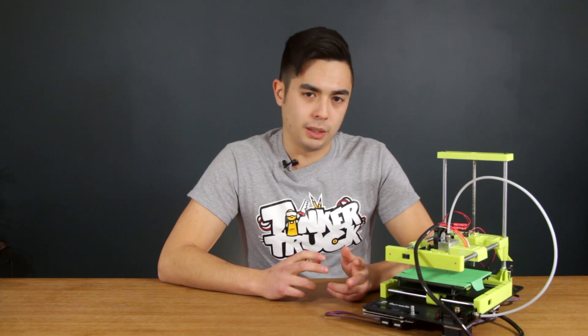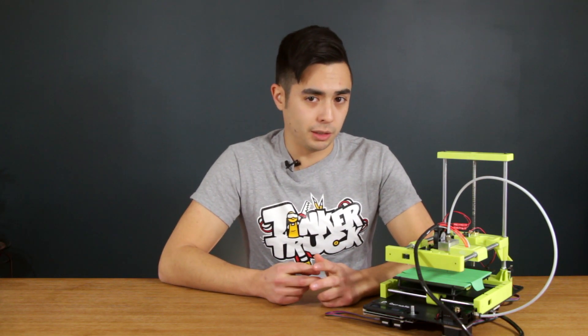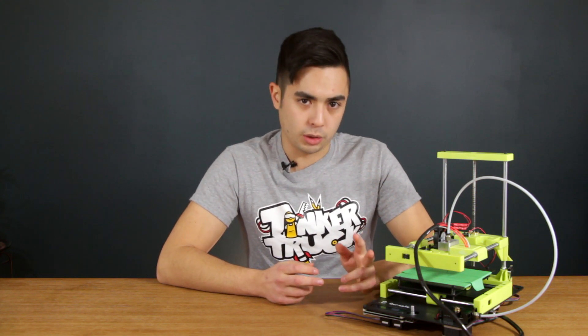The Mini features a build area of 120 x 120 x 150 millimeters, slightly bigger than that of the Monoprice Maker Select Mini. It features a cantilevered x-axis, which is the design that initially I was a bit worried about, but that quickly became the least of my worries. All of the parts are made of either sheet steel or injection molded plastic, which is quite rare for a printer of this price — until you realize that all of those injection molded pieces are actually shared with another of PXMallion's printers, the T320.